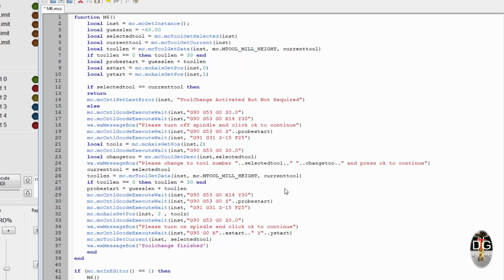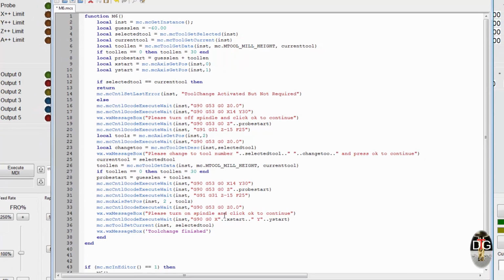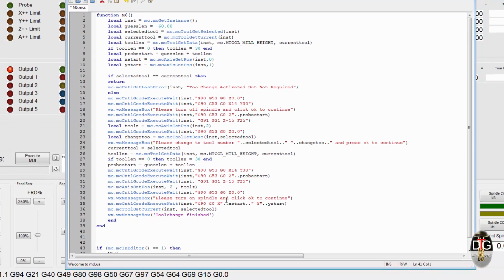Like I said, let's clear this up. Let's start off by going for the probe start. We've got 2 lines here and we've got 2 lines here that are both identical. So for this, I'm going to do something that basically isn't mentioned in the scripting manual for Mach4, but it tells you to keep everything within the M6 function.